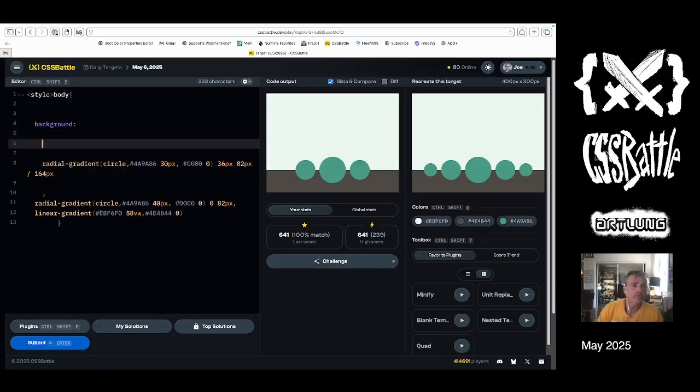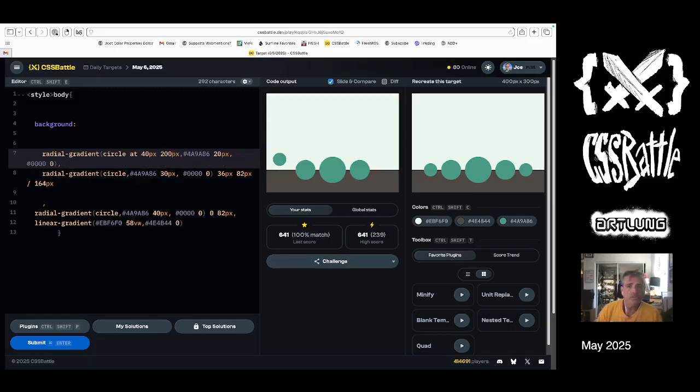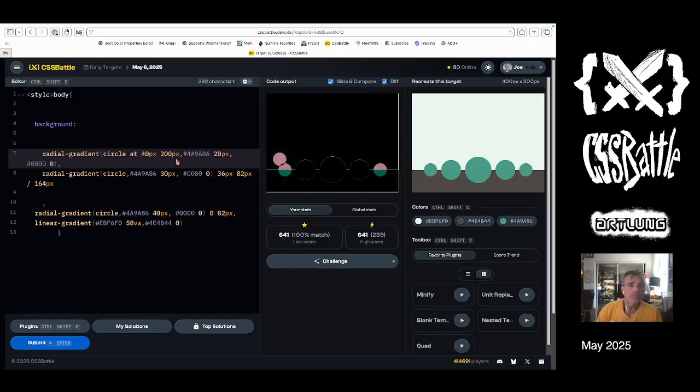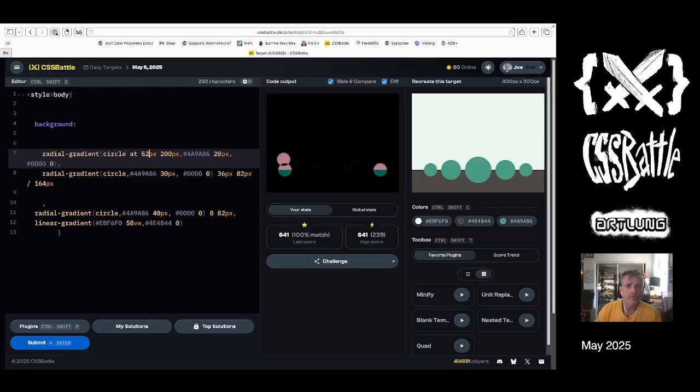So this was another radial gradient, and it's got 20 pixels. There it is. So we do at 40 pixels, 20 pixels. Let's get it into position. 50, 1, 2, 3, 5, and then down.